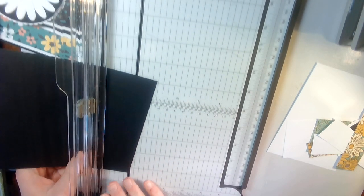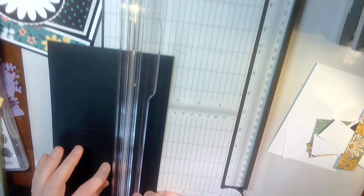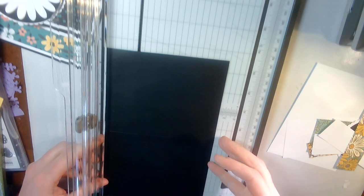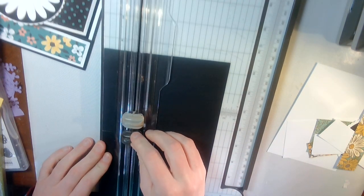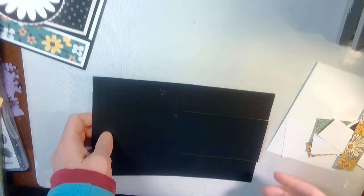All right, I am back again. We'll try this again. Score at 4 1/4. Cut. Okay, you're going to line it up with 1 1/2. Go up to 4 1/4. Draw that down. Then line up with 4 inches. Go back up to 4 1/4 and bring that down. Okay, so you've got your black paddle with three little bumps.